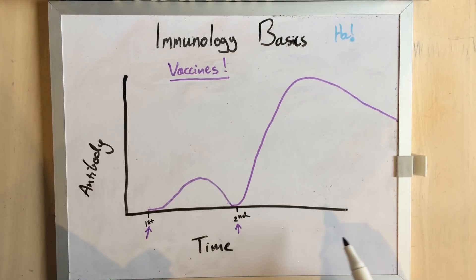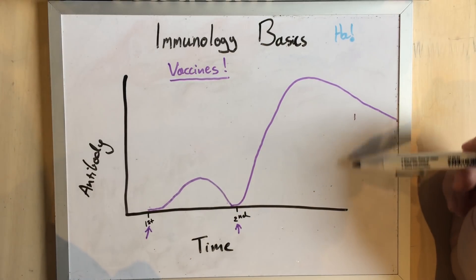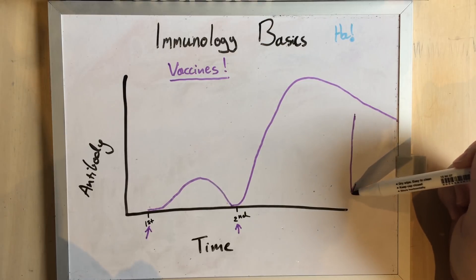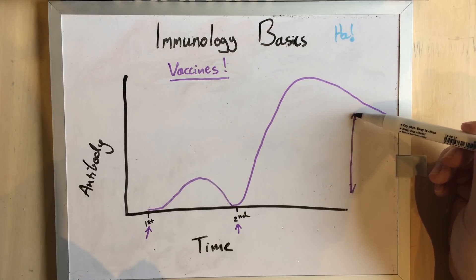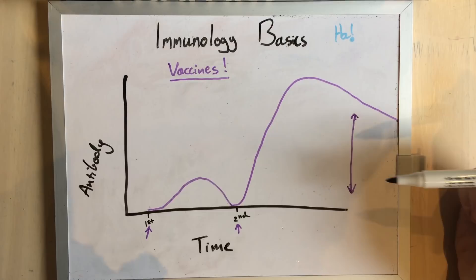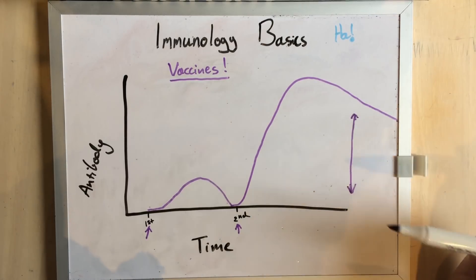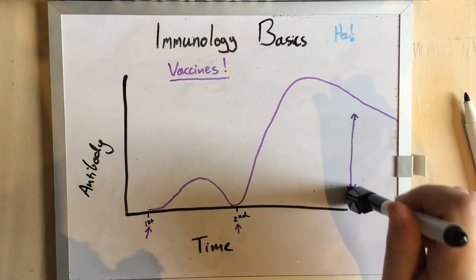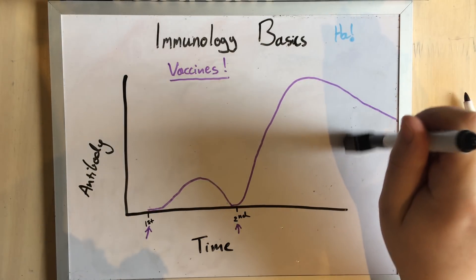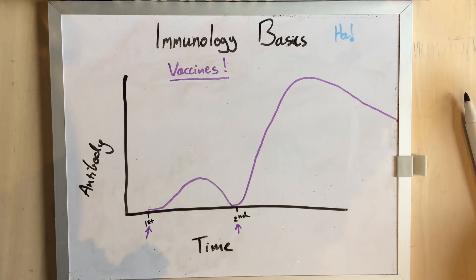So a lot of people are now choosing to do titer testing where they measure this antibody level before they decide to vaccinate. And that's perfectly fine in an adult dog. Juvenile animals or animals that have never been vaccinated still need the normal sort of booster series to get them started. Though a dog over six months will possibly require less of those initial boosters.